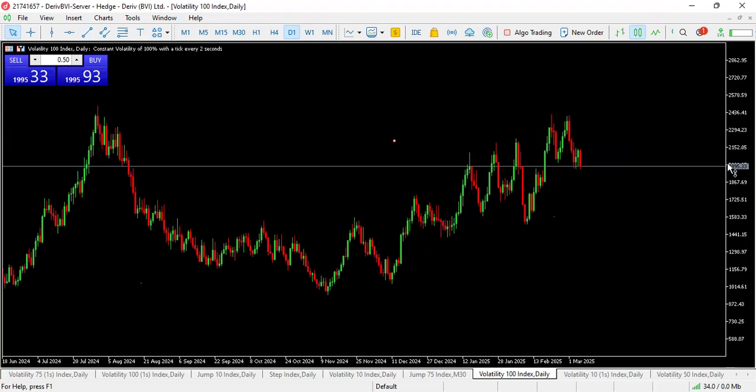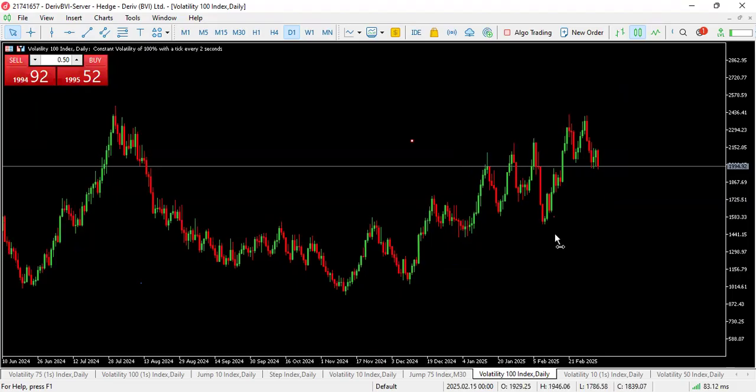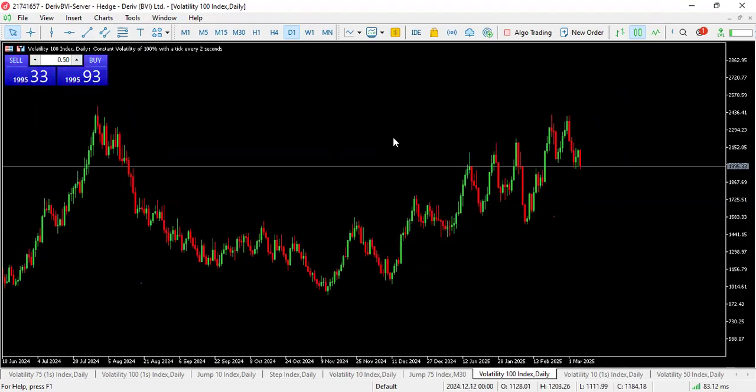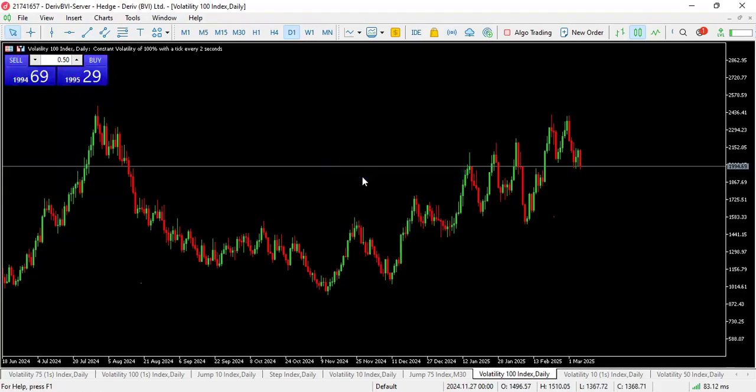Now, the first thing you want to do anytime you see a market like this is to open the chart and know where this market is going. Is this market a downtrend or an uptrend? That's what you want to know. And you open the chart with a higher time frame, like the daily time frame.